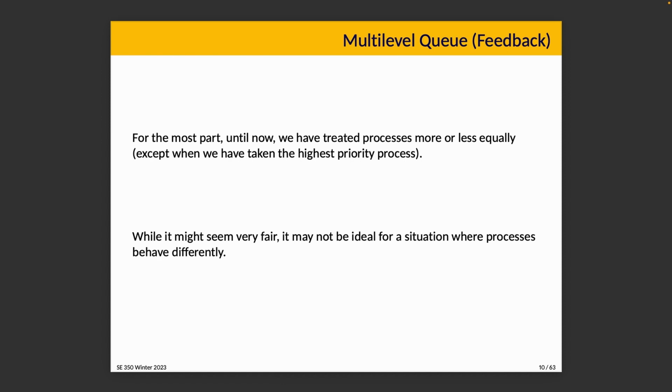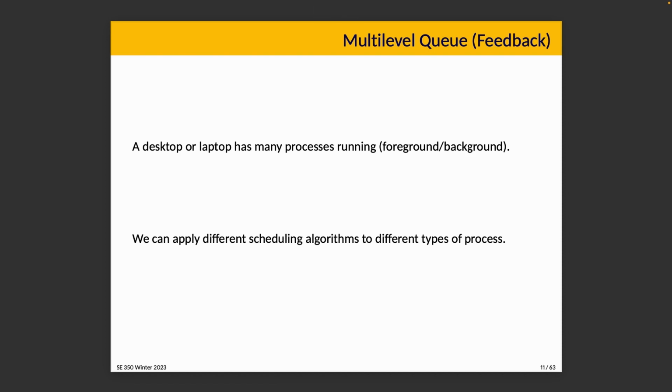We don't see them all the time, and so we don't necessarily want to treat them the same way as a scheduler. We might want to apply different algorithms to different kinds of process. And having a multi-level queue gives us something like that, where we can say, all right, well, if it's in this kind of queue, we will schedule it this way. If it is in a different queue, we will schedule it a different way. And that sort of thing will help us to achieve all of the goals of the system, even if sometimes that means user processes are prioritized or deprioritized, depending on what makes sense.